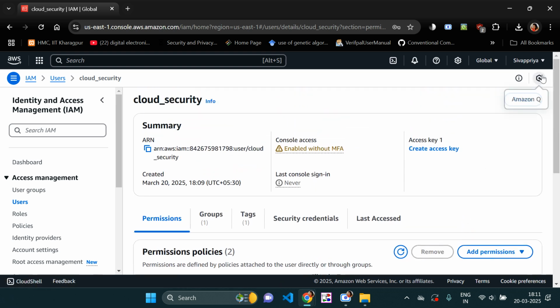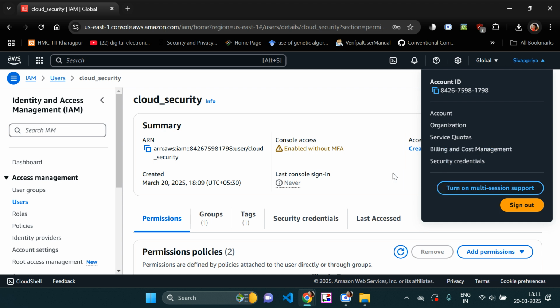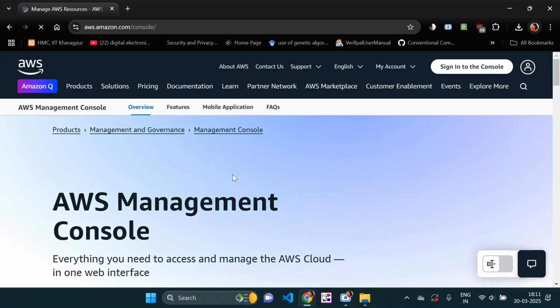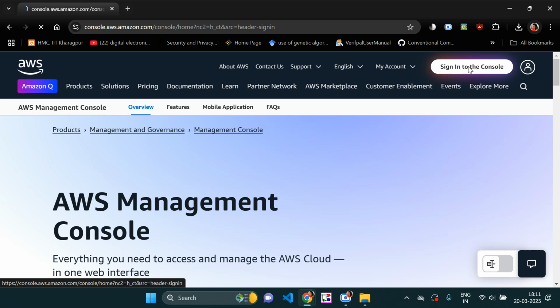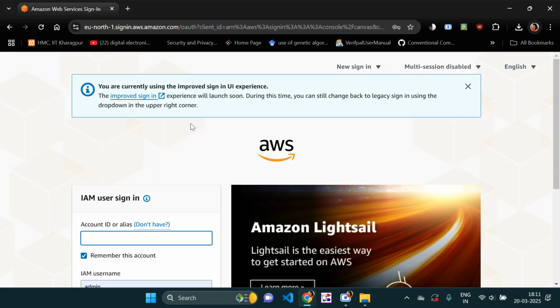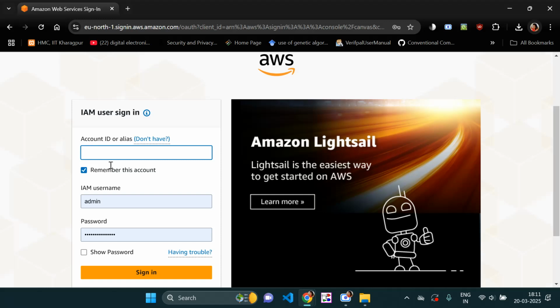I am now going to sign out of my root account and sign back in into my user account, and we will see what needs to be done for setting up the multi-factor authentication. So now I'm going to sign back into the console, but this time we want to sign in as the IAM user. For that, we need to provide the account ID.